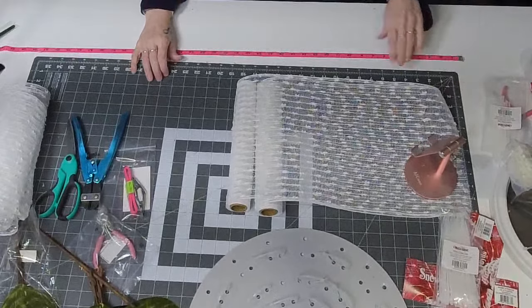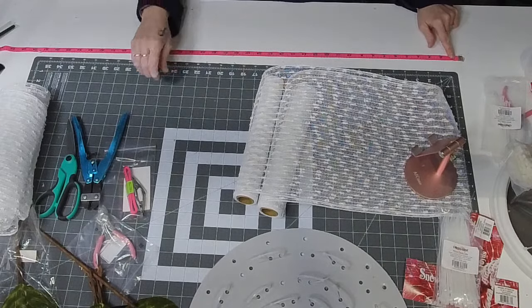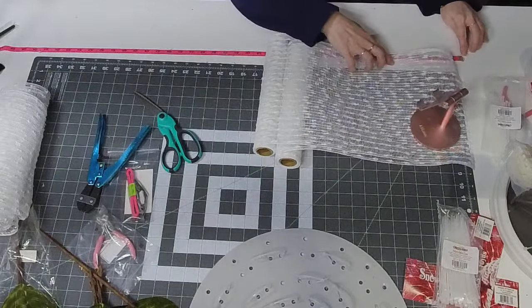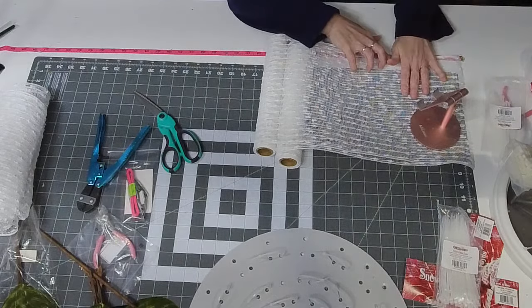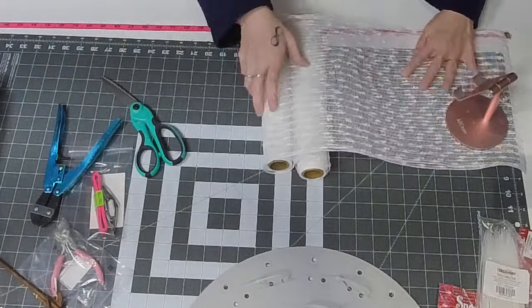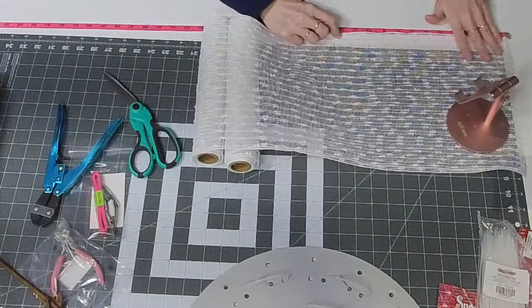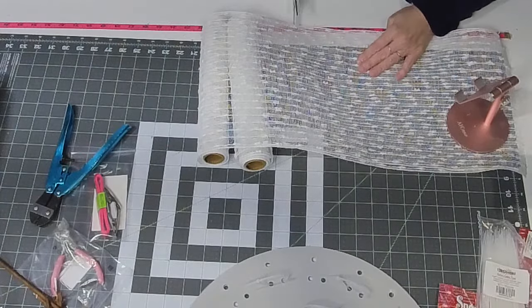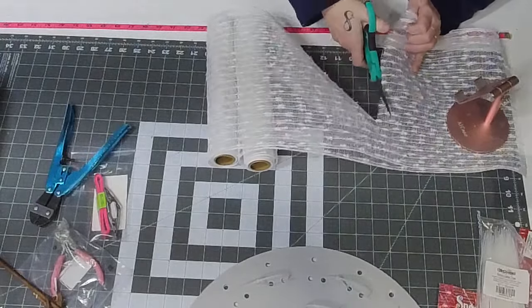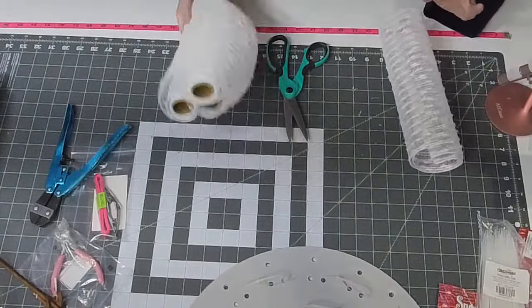However, if you don't have a rotary cutter and you're using the measuring tape that comes in the kit, you just need your scissors. What you're going to do is, again, put the end right at the end of your measuring tape. Make sure the rolls are straight, so the bottom here is running right along the measuring tape, and you're going to take your scissors and just cut it at 10 inches. Now, if you do two rolls at the same time, obviously you can cut a lot more. Okay, so that's all you need for the mesh.